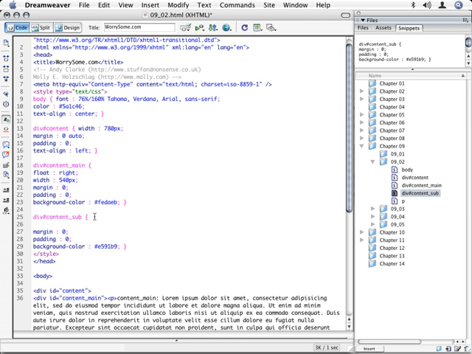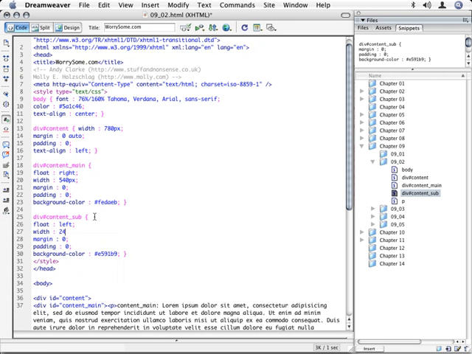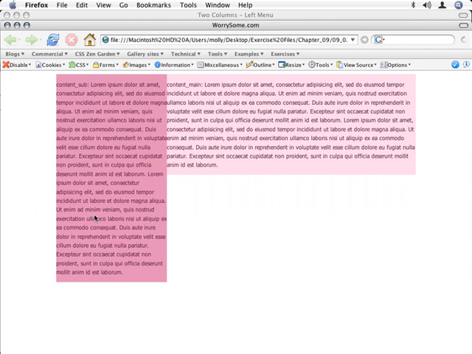and I'm going to do a similar thing on the content sub, and this time I'm going to float this div left and give it a width of 240 pixels. So the width of the 2 divs adds up to the same as the content. So let's save this. Flip over into Firefox and refresh. And now we have 2 columns. This layout is going to be the basis for the completed page design that we're working to throughout this title. So let's move on and look at other ways in which we can use floats.